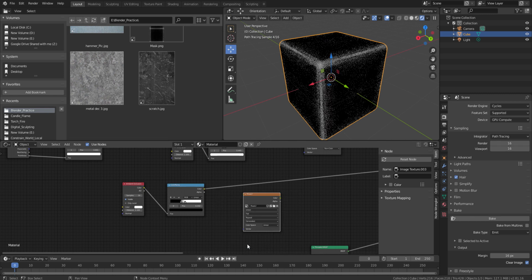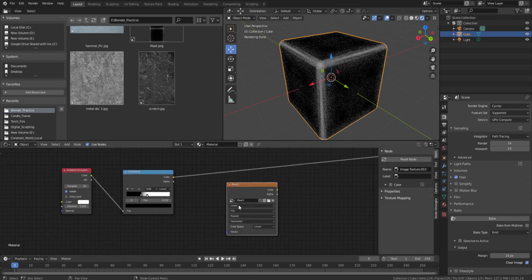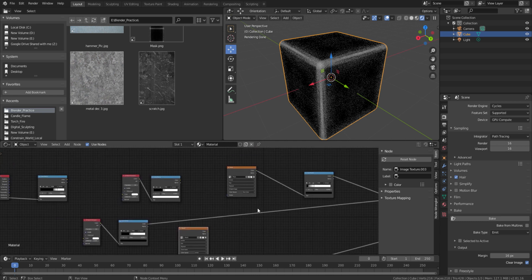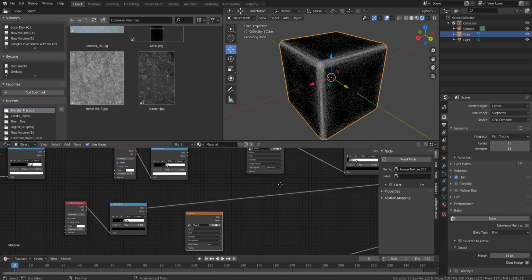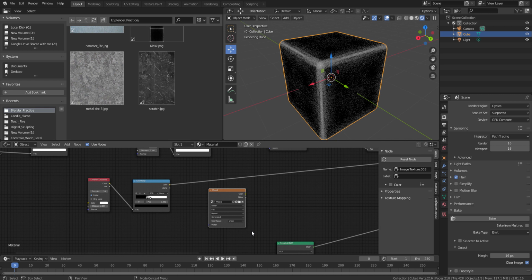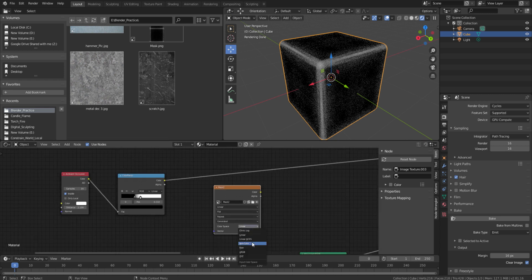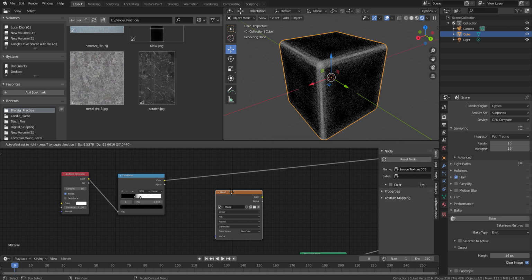So fine, great. Now I want this mask, the hues are fine. And for color space, I want non-color, because there is no color information, so it has to be black and white. Cool. Now what we have to do is select the object and also select the image texture. After that you have to come to the render properties.